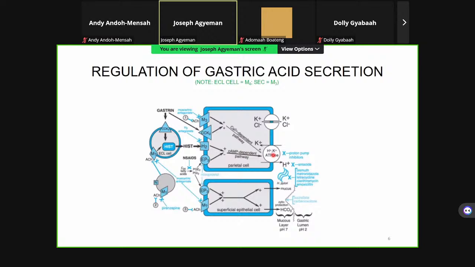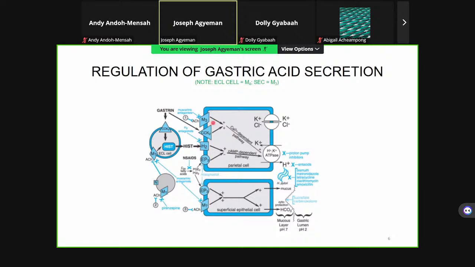So it means that extracellular potassium is very important for acid secretion, because it should be available so that the exchange can occur. Without potassium being around, it will be very difficult for hydrogen to come out. As hydrogen goes out into the lumen, potassium comes in to maintain neutrality. So potassium in the ionized form is very, very important for the work of the proton pump to occur. Without potassium, you find it difficult to release hydrogen.